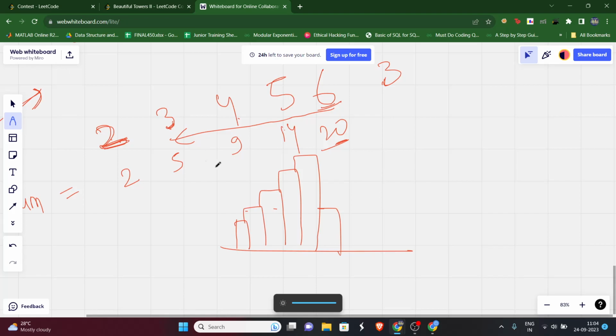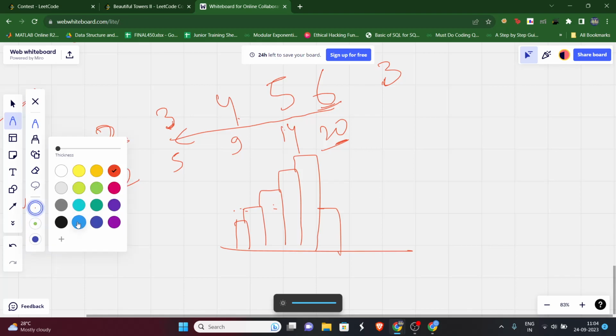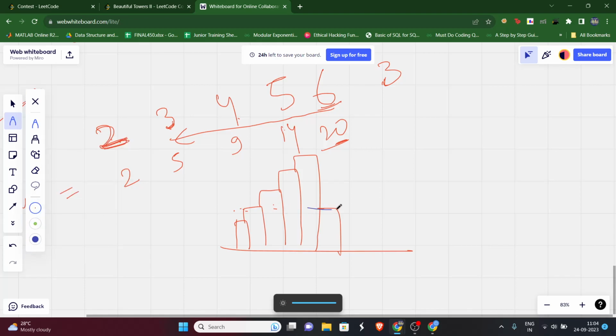Okay, so all the buildings we have should be at max, for this particular I, just give me a moment, I'll change the color. So for this particular 3, we can have buildings of height at most 3. So we have to find the very first building which has height less than or equal to its current height.